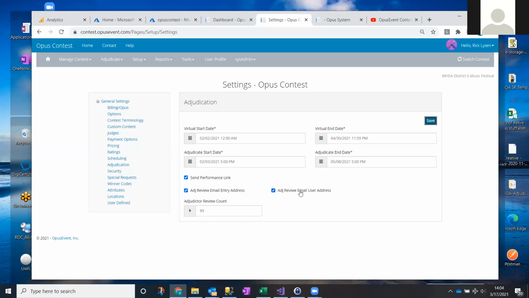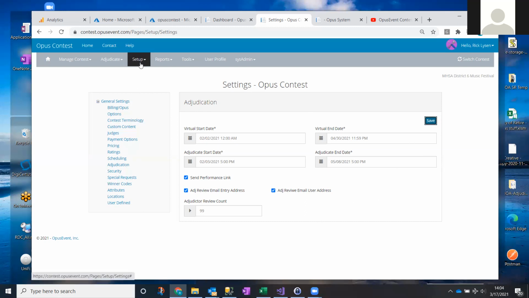We're also choosing to send one to the user or the teacher address. Those are your settings in addition to all of the other settings you have for normal face-to-face contests. Those are the settings specific to a virtual contest.